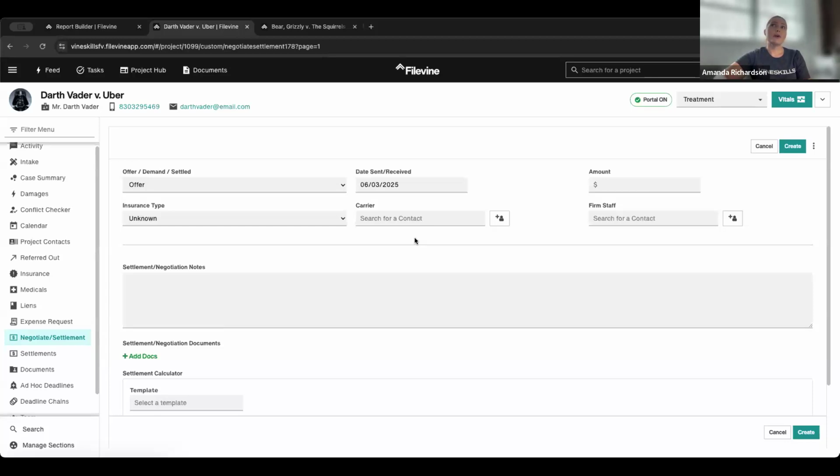So you could run a report on your negotiation section in whole, have the date, have the amount. You would filter it down by offer as the negotiation type, and you could sort it to see the most recent offer and the amount.